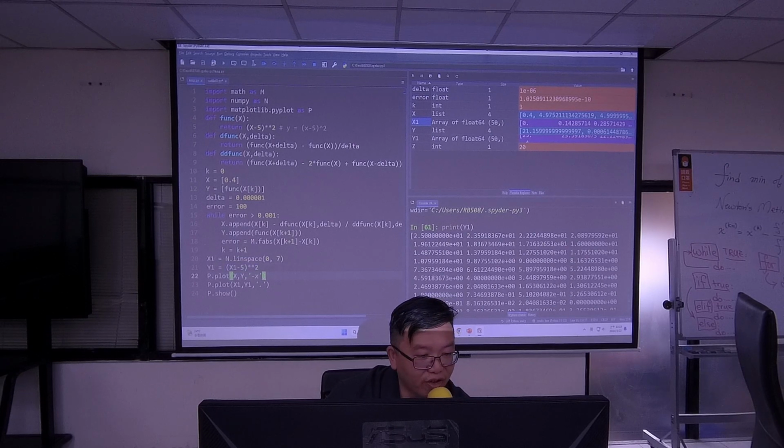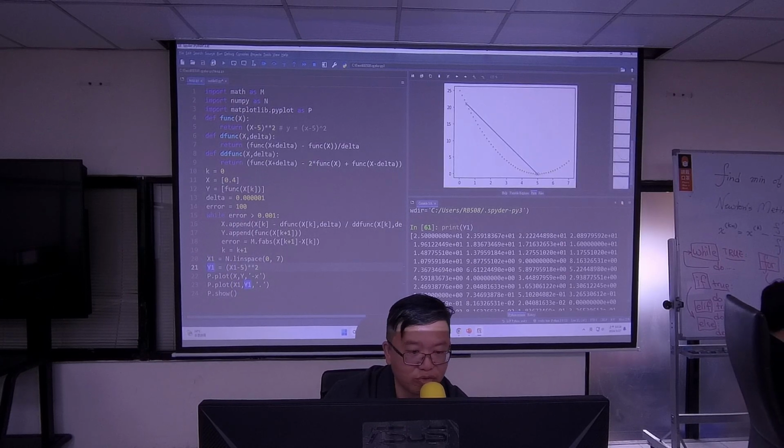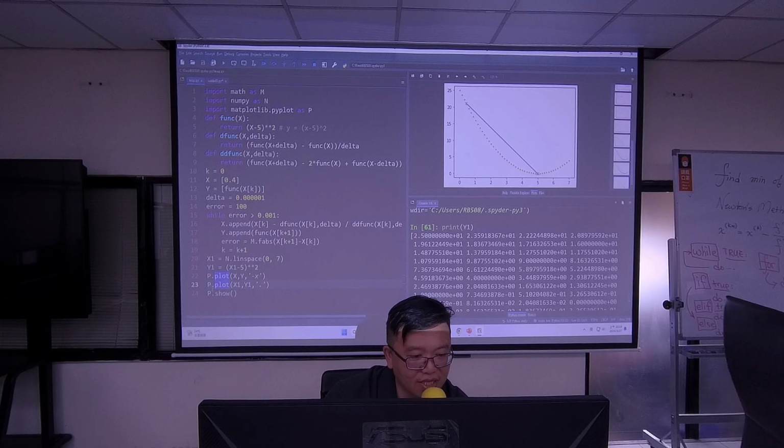So now I have a vector x1 and another vector y1. I can plot the points. So over here, I am using this line. You just need to say plt.plot, using the method of plot, and then put the vector here. I'm using the style of dot. So these dots are the function I sampled.